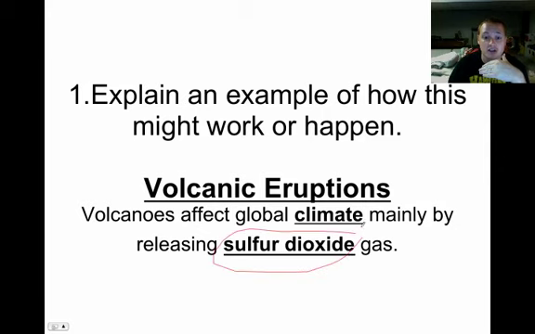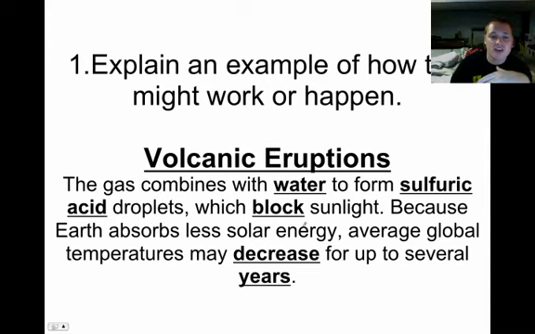And most of which is done because of this gas called sulfur dioxide, which is basically what can turn itself into what you may know as sulfuric rain or acid rain, some of you might like to call it. So when this happens, the gas combines with water, okay? And when that water gets into the air and mixes with this gas, it creates this sulfuric acid.